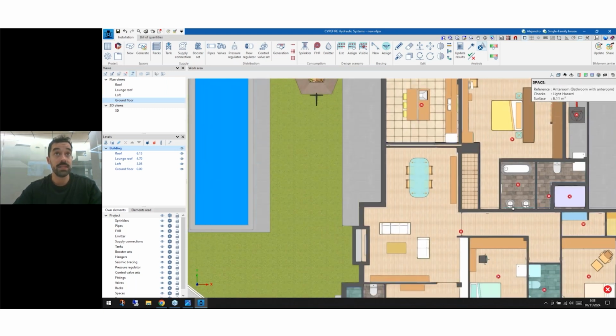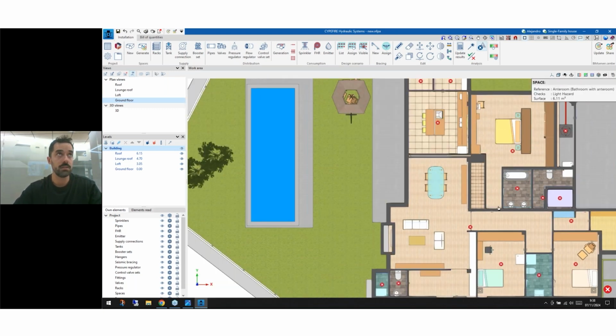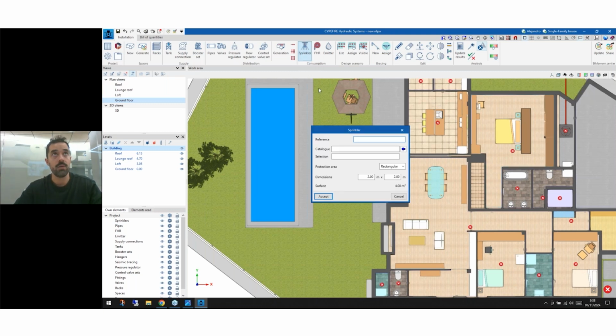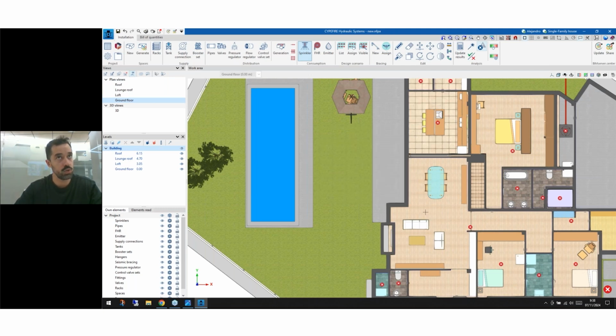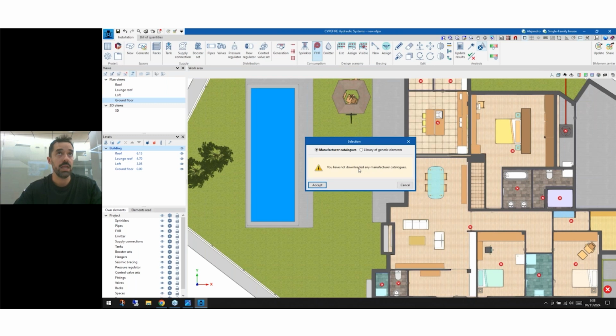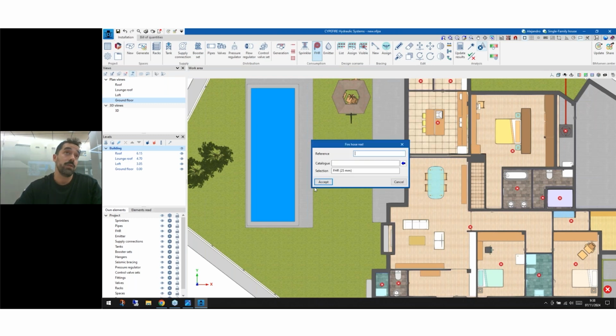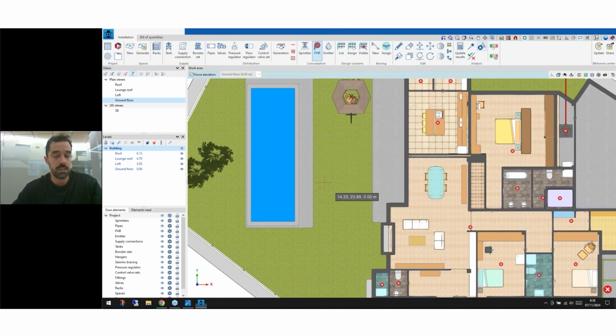We have different kinds of ways to introduce now the sprinklers and the fire hose reel. We can do it manually, and we will see that selecting the catalog, we are able to introduce manually every sprinkler or every fire hose reel. Okay, but maybe the fire hose reel is an element that is more singular.